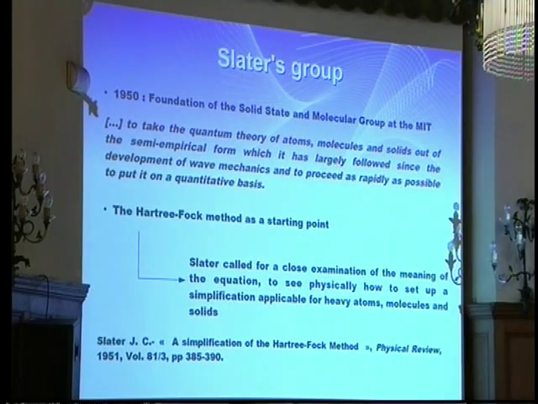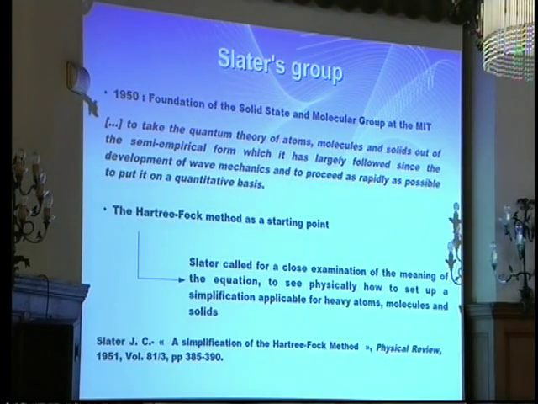And among them, I include John Slater, who, inspired by previous work by Brillouin, Wigner, and Seitz in the 30s, gave to the Hartree-Fock method a new and crucial impetus. But it happened only during the 50s. After that, he organized at MIT a small research group called the Solid State and Molecular Theory Group. The object of the group was to take the quantum theory of atoms, molecules, and solids out of the semi-empirical form which it has largely followed since the development of wave mechanics, and to proceed as rapidly as possible to put it on a quantitative basis.